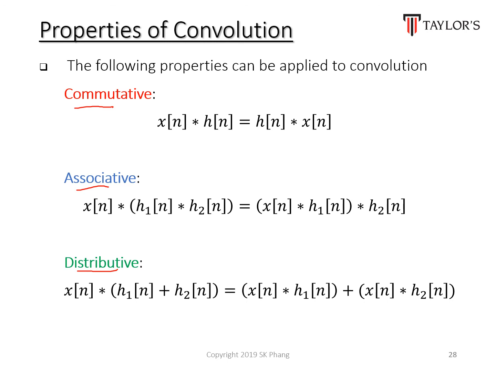It says that convolution is commutative, meaning that if you have x[n] convolute with h[n], it is the same as h[n] convolute with x[n]. What does it tell us? It means that, let's say you have a signal x[n] that passes through a system h[n], the result is the same as having the system pass through the signal x[n]. These two will be the same. This is the commutative law.